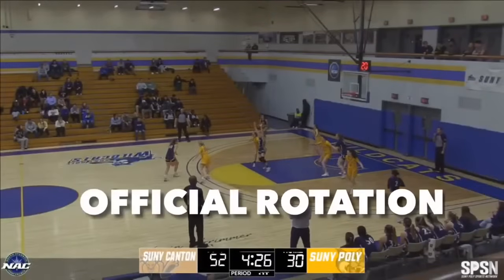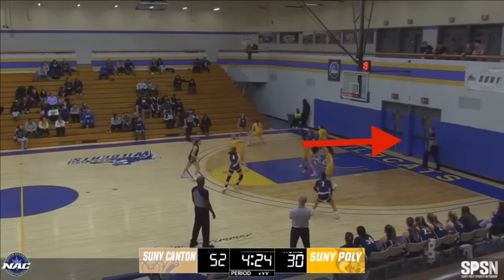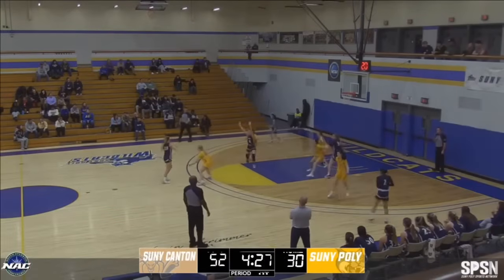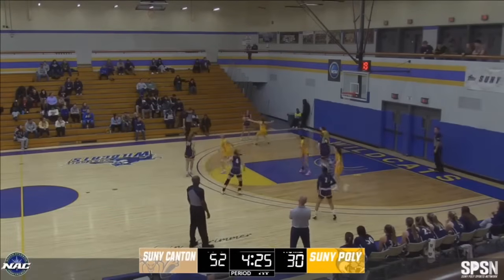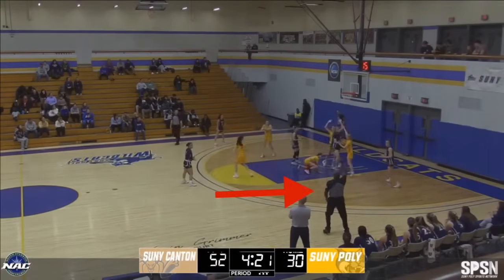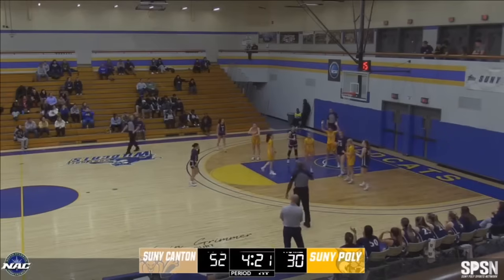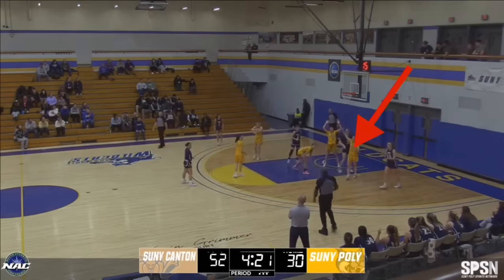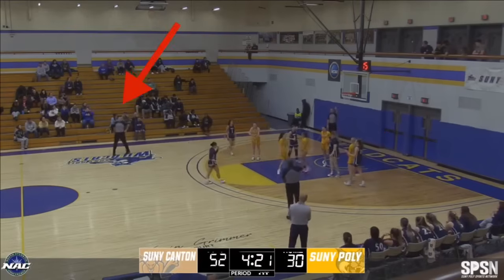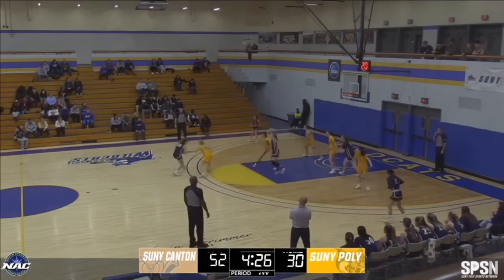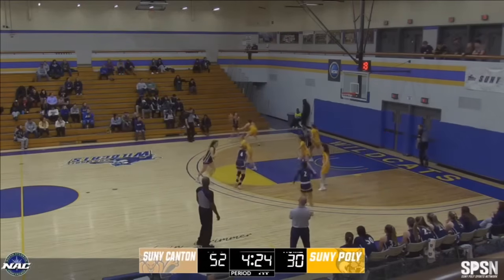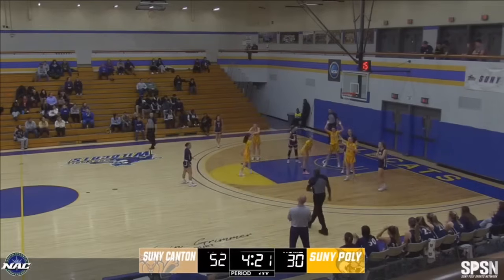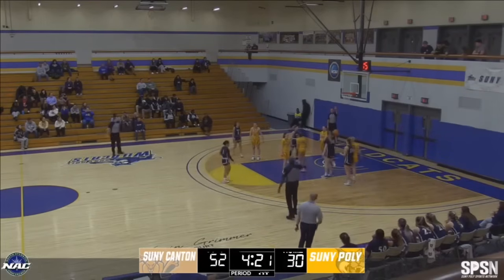Officials rotation. The lead official starts the rotation of the crew. The previous trail is now the current center. That official moves into position for this particular play, gets the angle, makes the call. The previous center is now the current trail. Good job by these officials rotating the proper way and the whistle coming from the proper spot on the floor.